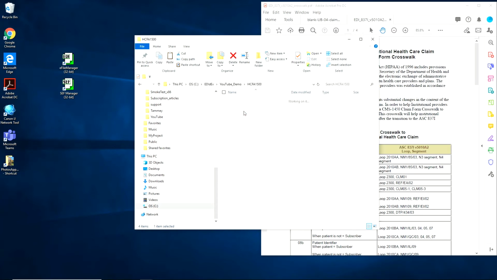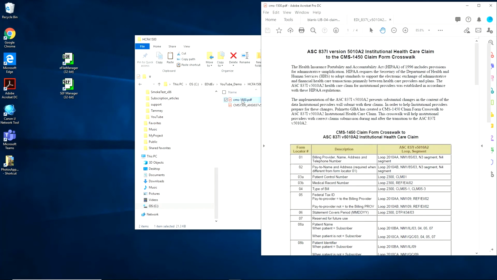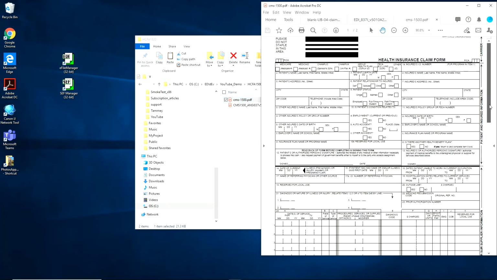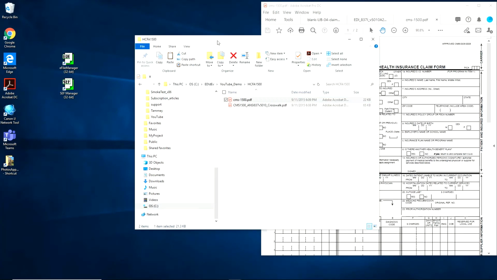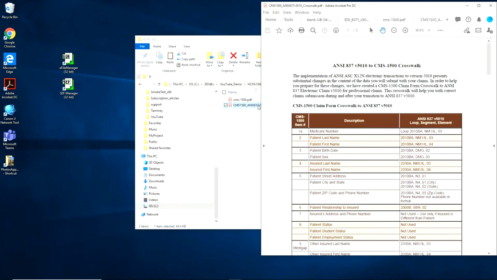So what you would need to do is find a blank CMS HCFA 1500 form, like this one, and then go to the CMS website and find the crosswalk between this form and the 837 Professional. So here are the instructions to map the fields in the HCFA 1500 form to the data elements in the EDI 837 Professional.